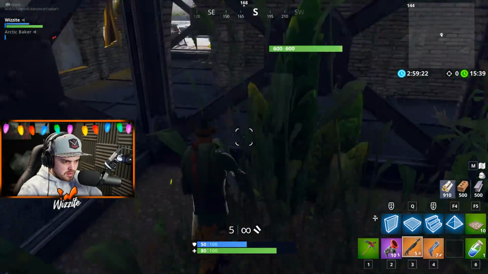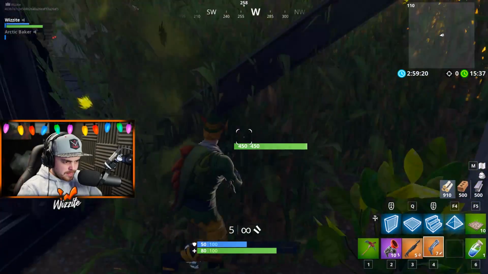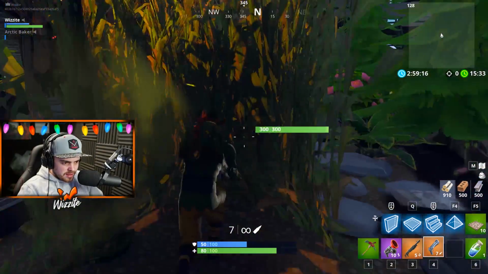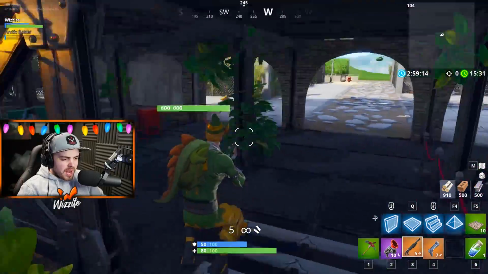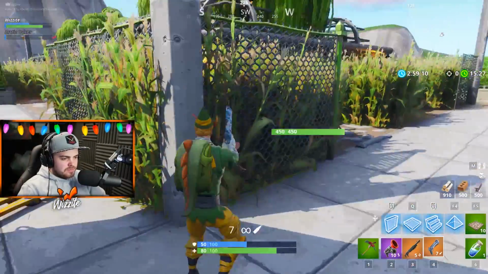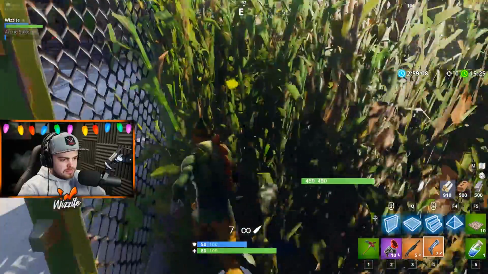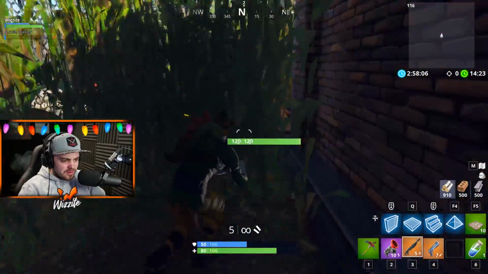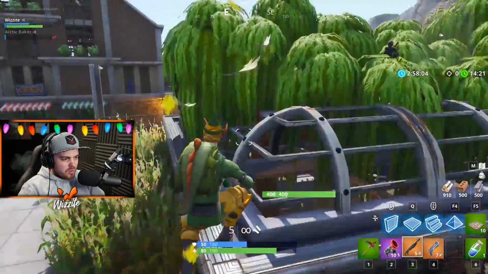Where are you? Theo. I don't want to say which direction. Oh, is anybody in there? No, tell me which direction you're in. I think I know where you are. I don't think that anybody's in the middle building. That's awkward. I don't think Theo's in there. Oh, you know what?